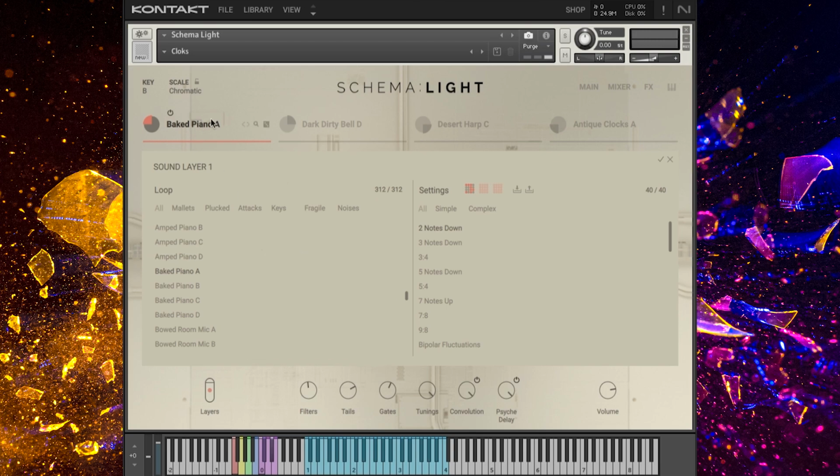But let's say I don't want this piano anymore. Maybe I wanted something that's more of a mallet. And that's what's fantastic about this. I can filter down and try this fragile mallet. I can go in here and I can look for something. Now that's a little more sharp. And it doesn't have the same resonances that I was looking to get rid of. So I might choose that.